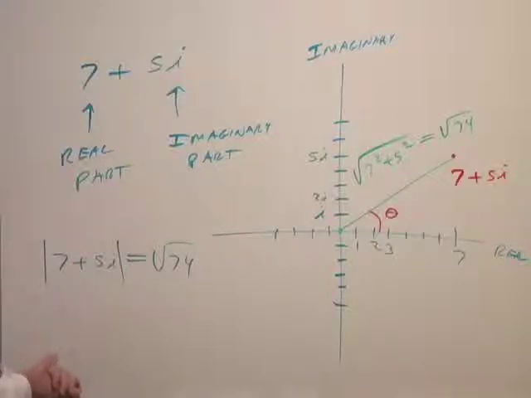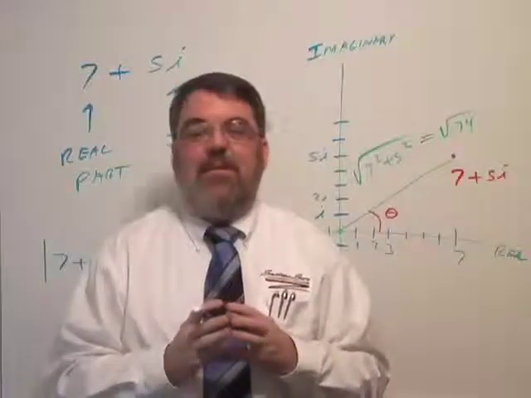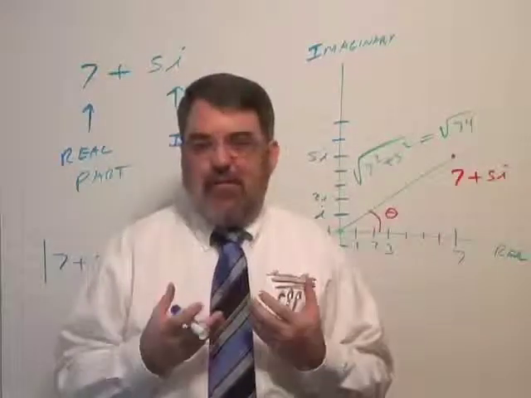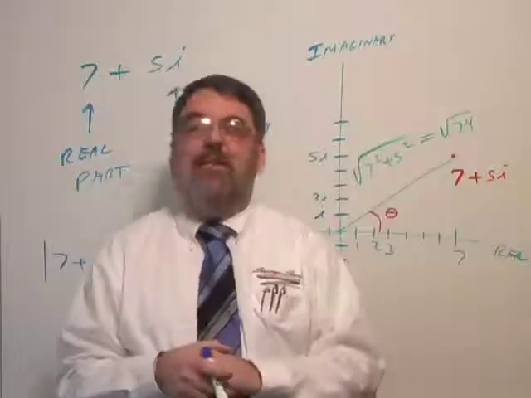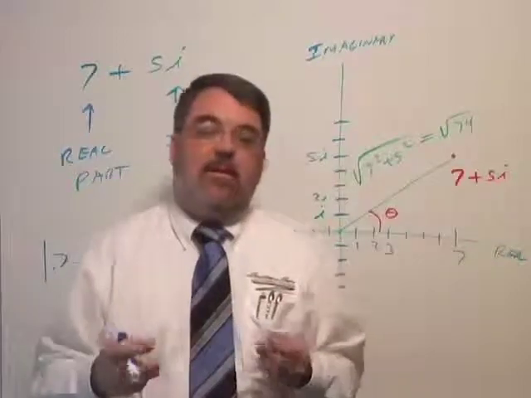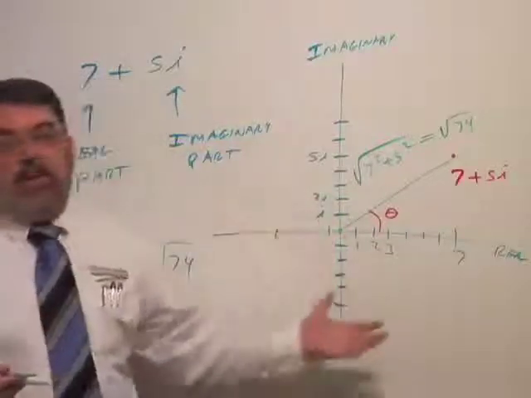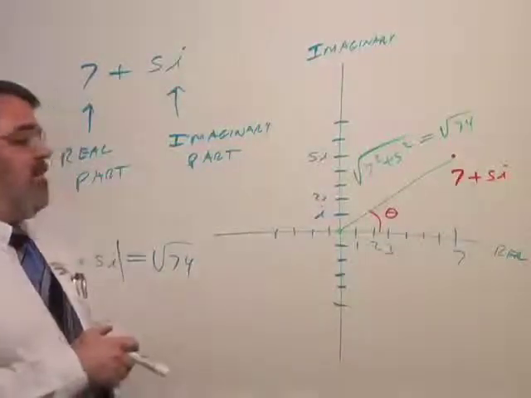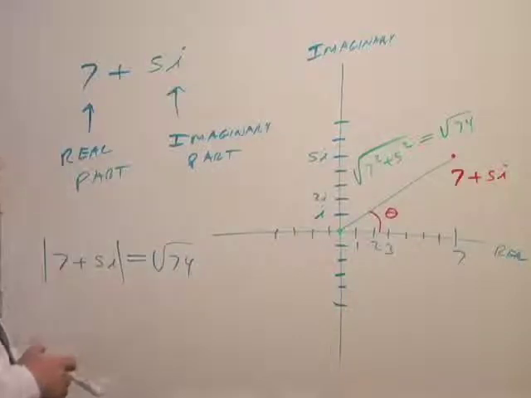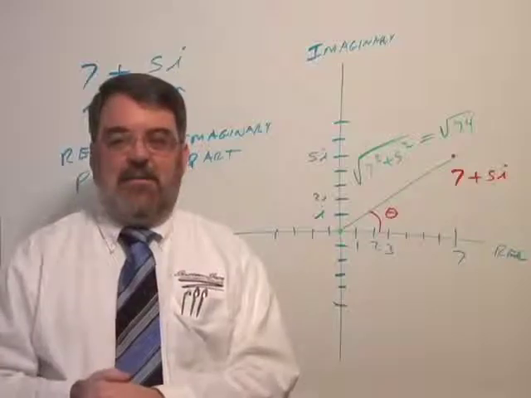I'll just leave it with this: adding and subtracting complex numbers has its geometry to it on the complex plane, and even multiplying and dividing has its own geometry to it. So there are geometrical things going on with the ordinary arithmetic operations in complex numbers, and so that's another thing you would explore in a trigonometry course. Okay, now we're going to go on to just learn how to do the ordinary arithmetic computations with complex numbers.